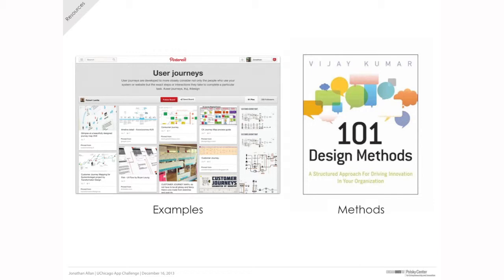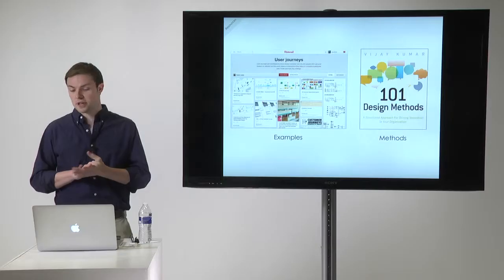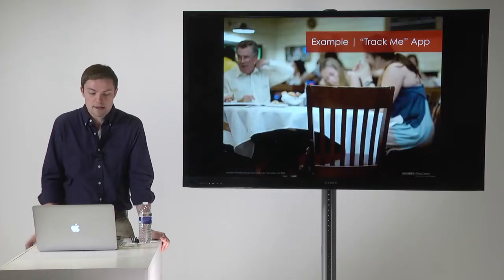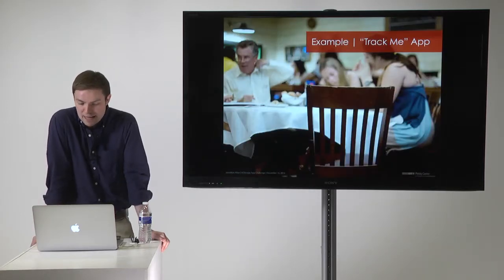And then there's a book called 101 Design Methods by Vijay Kumar out of IIT's Institute of Design that really breaks down how you think about user journeys. But I'll give you an example of an app that I came up with while doing this presentation, which is a pretty stupid app.